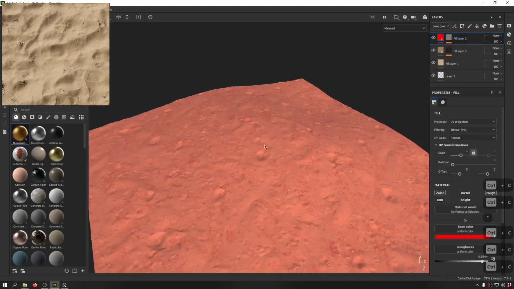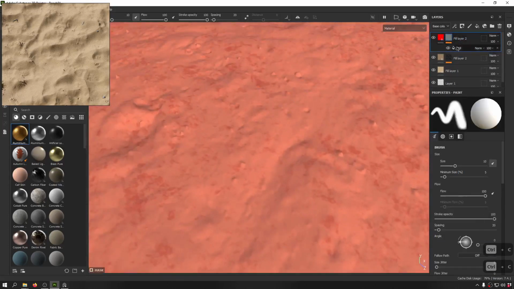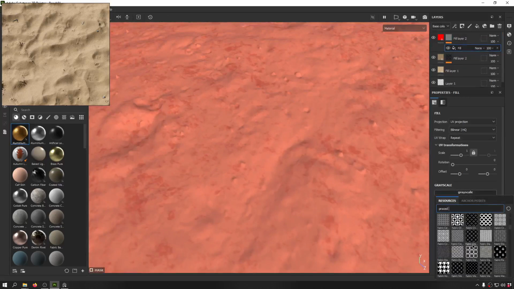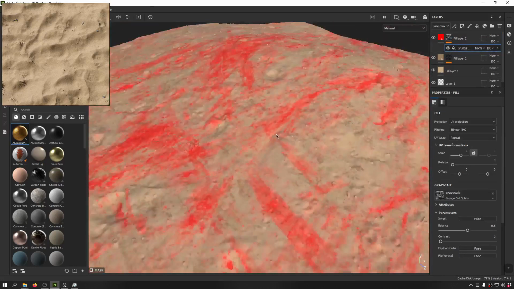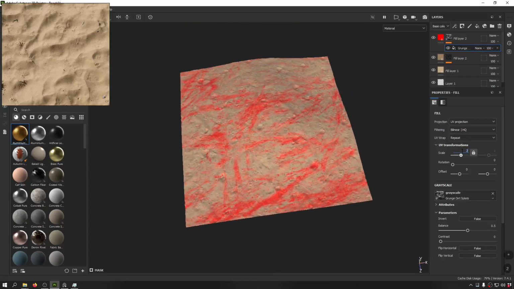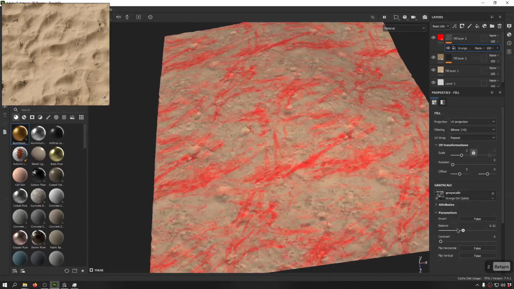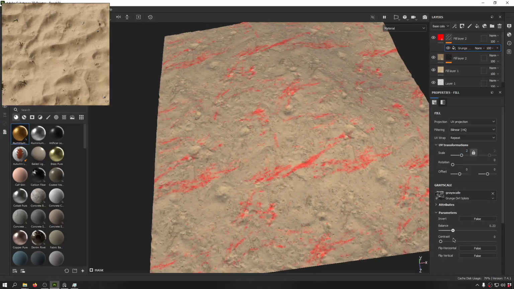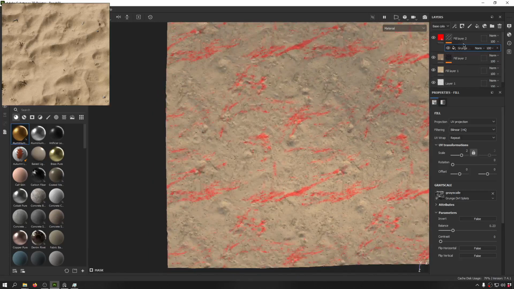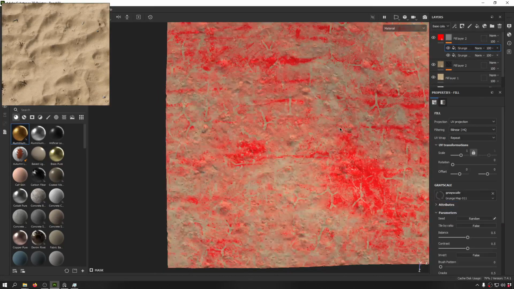And I'm copying this layer so that every time I paint this, I'm able to visualize what the color is doing. So let's go to the fill layer, and again in procedurals I'm going to select this. Okay, let's zoom out, and the color is overall too strong, and I'm going to make it a bit smaller using the tiling, and of course the tiling needs to be fixed. Okay, let's bring it down just a bit, and I'm going to try to wash out a bit of this effect using another fill. I'm going to bring another procedural and try to subtract that from that.